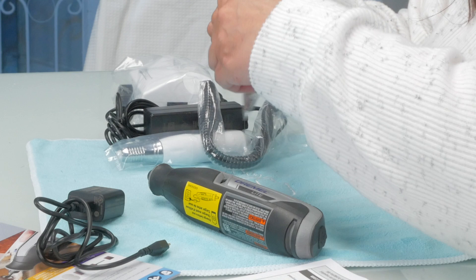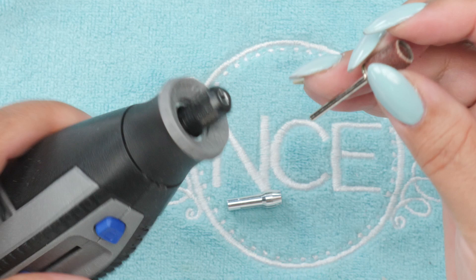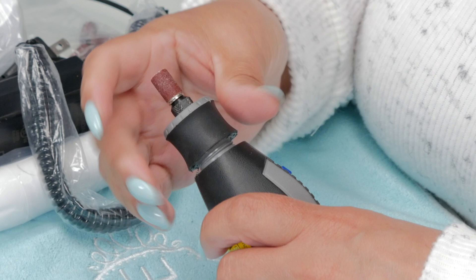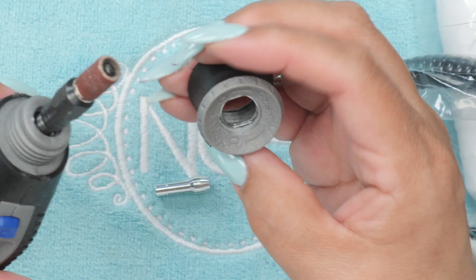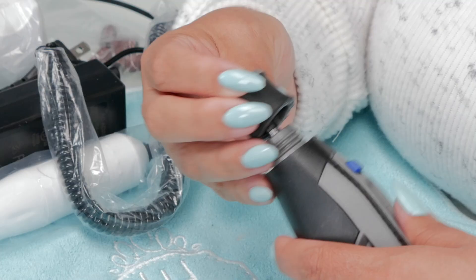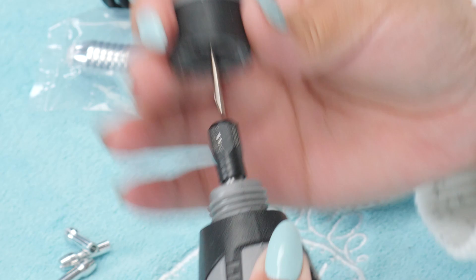So these are the chucks — let me see if the one that's in there fits. I've never worked with a Dremel before, but this little lock thing here, there's a little part inside. I think that's the chuck. There's a lock sign here — if I press this, maybe that'll lock it. That locks it. It came out. Clearly this is not the right size bit, so I have to take this off.